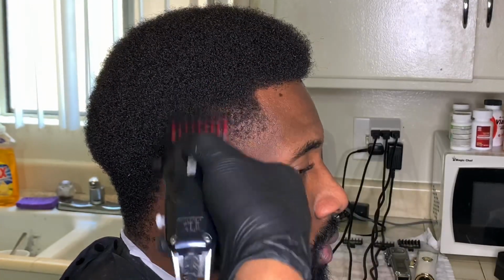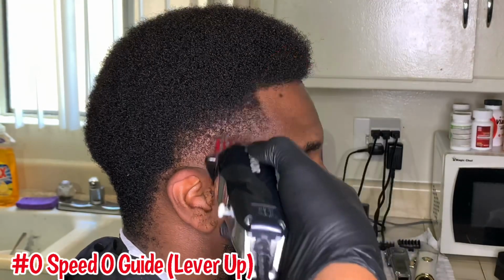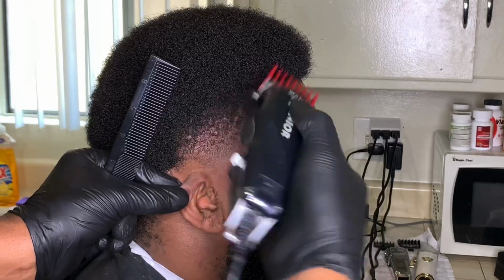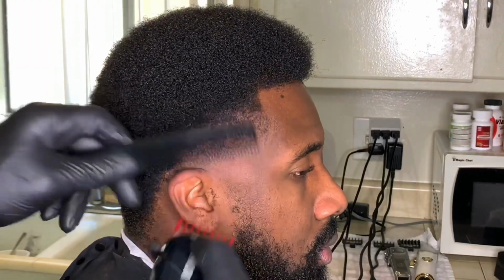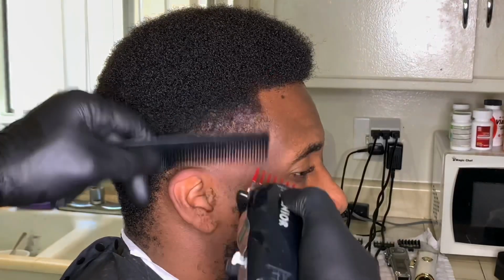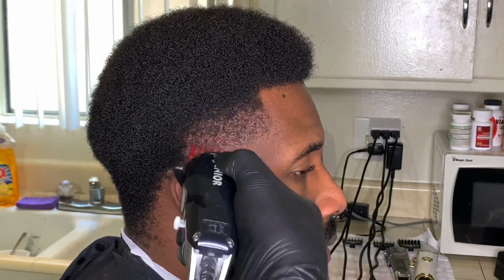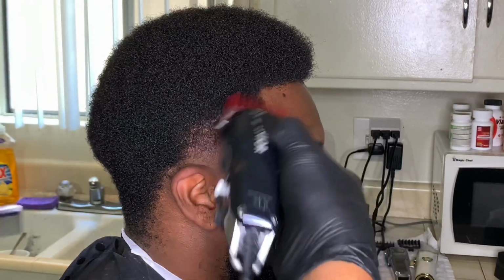So now I have the 0A Speedo guard and I'm concentrating more so on the mid area. I'm blending that in a little bit more. As a new barber, remember this, bulk is never your friend. You don't wanna be Count Bulkula with all your clients' hair. You can see this dark bulky spot where the fade doesn't look good, the transition doesn't look good. We don't want that. Ain't no Count Bulkulas listening to me.